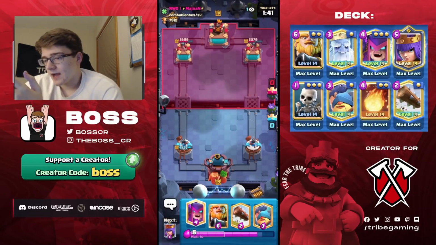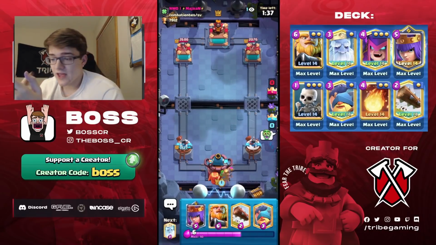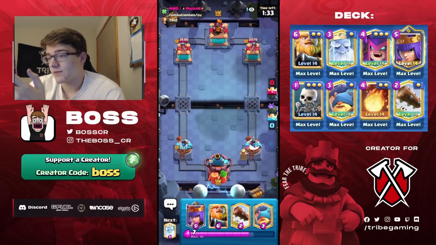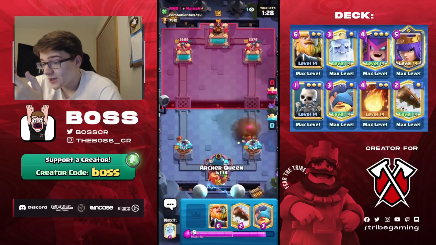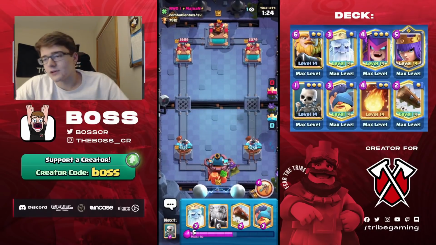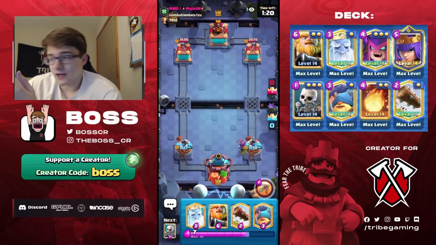So I think we're just going to go for our Mother Witch. We can see if we bait out a Fireball here, then of course we can go for the Queen, so he's kind of screwed either way. Whatever thing he decides to Fireball. Alright, well now you got to deal with this. Fireball doesn't even kill it anyway, but Fireball plus arrows I'm pretty sure does. So that's why I wanted him to use his Fireball, because I saw that he's got arrows.